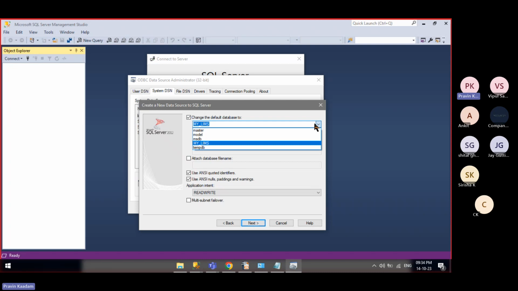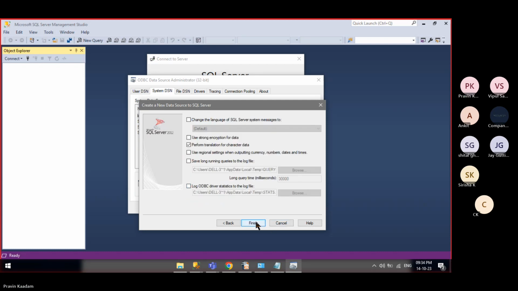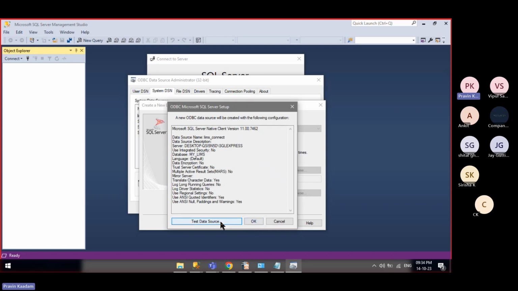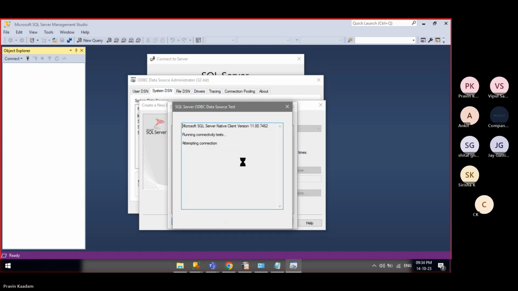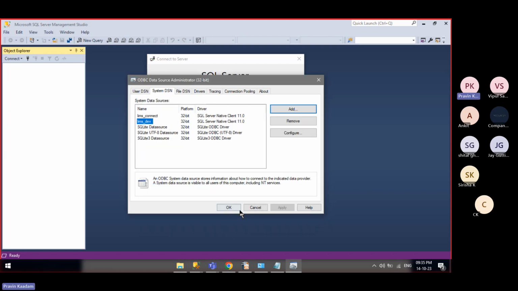If your credentials are okay, you can get the name of the database from the server. This one is done. No need to change anything here. Test. If everything is correct, it will say test completed successfully. Click OK. Your connection is ready.